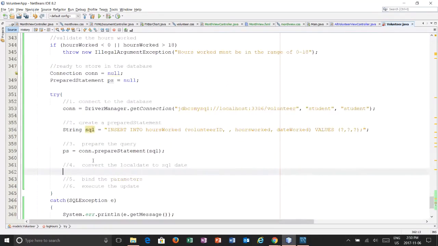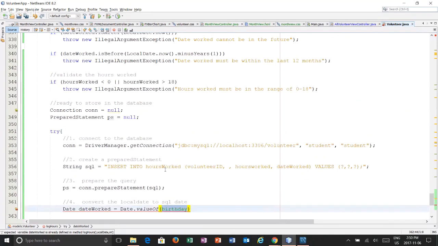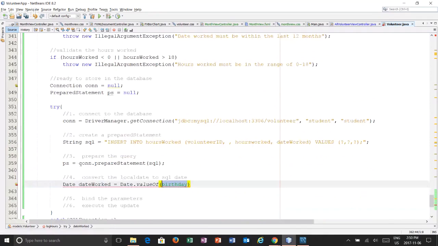So we need to convert that into a date object. So I'm going to say date, I'll just call it date worked. I called it date worked up here as well. So let's just call this DW for date worked.